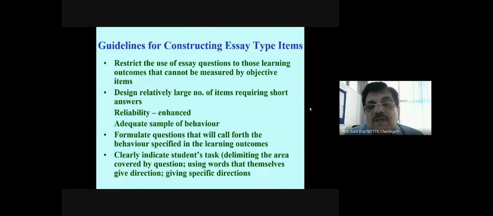So in the statement of the question, please indicate the student task as clearly and specifically as possible. This you can do by delimiting the scope of the topic to be covered and by using those words that themselves give specific direction, instruction. If you want him to draw a sketch, write "sketch," "draw any sketch." If you want him to explain any four properties, say four, or four applications, six applications, and so on.